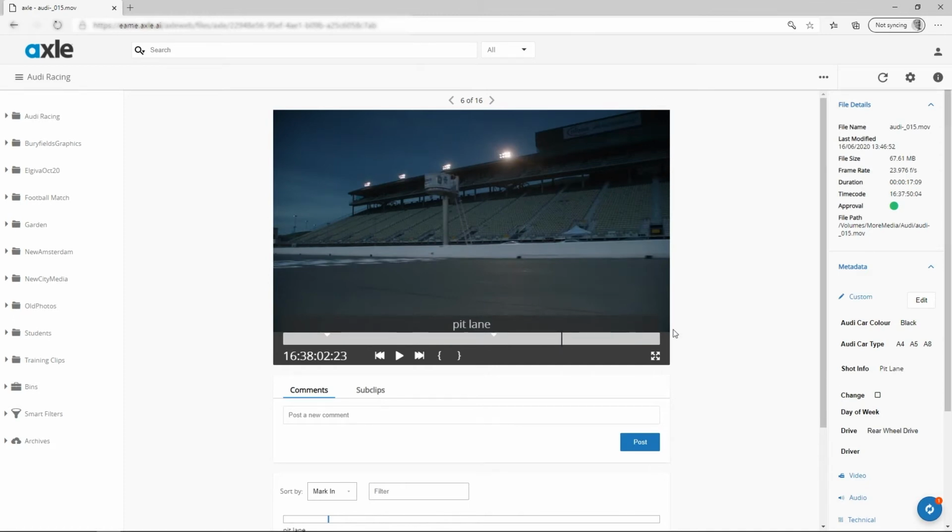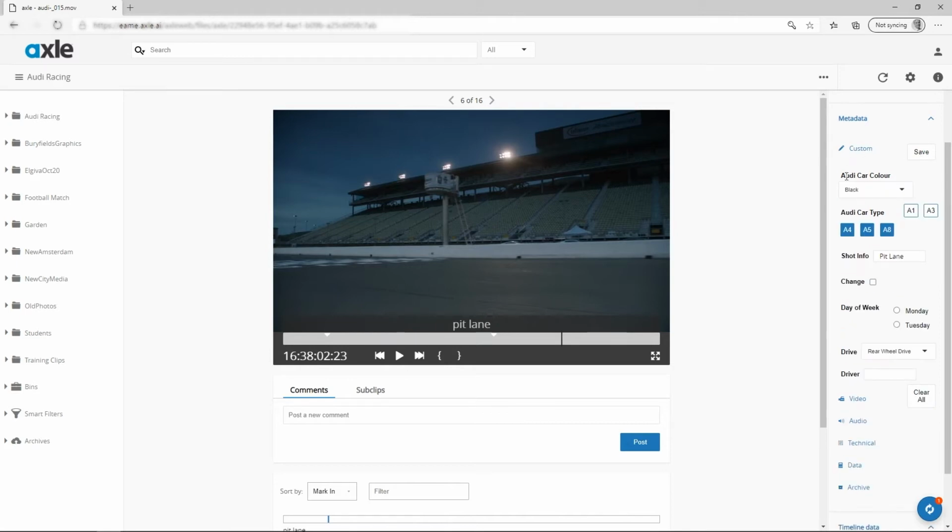What I can also do with the clip open is I can edit the metadata, and the metadata is the key part for finding content at any time. And we've got different types of metadata fields, we've got drop down menus, we have radio buttons, we've got checkboxes, we've got free text fields, and we've also got cloud tags. The drop down menus, radio buttons and the cloud tags are all preset by an admin. With the drop downs and the radio buttons I can select a single value. With the cloud tags I can select more than one value at a time, which is very useful. And everything that's chosen becomes searchable.